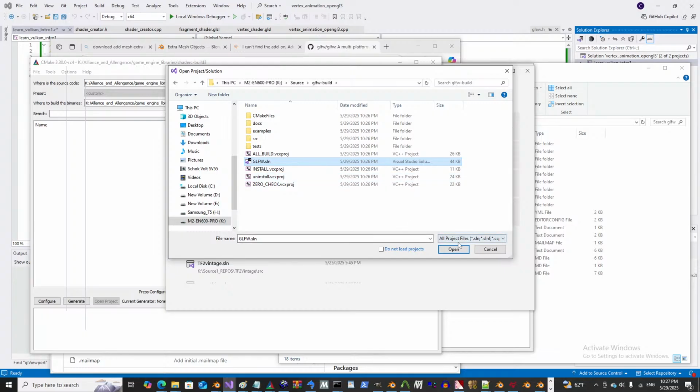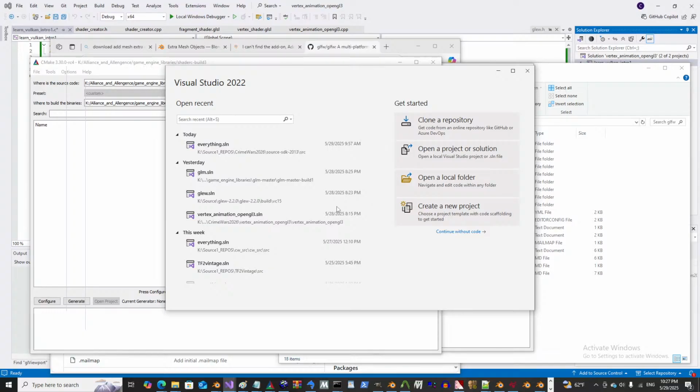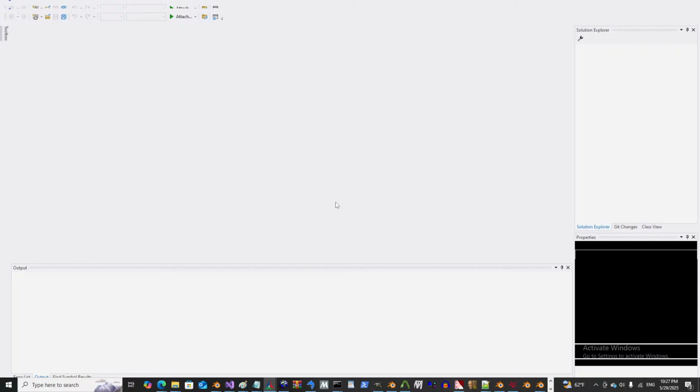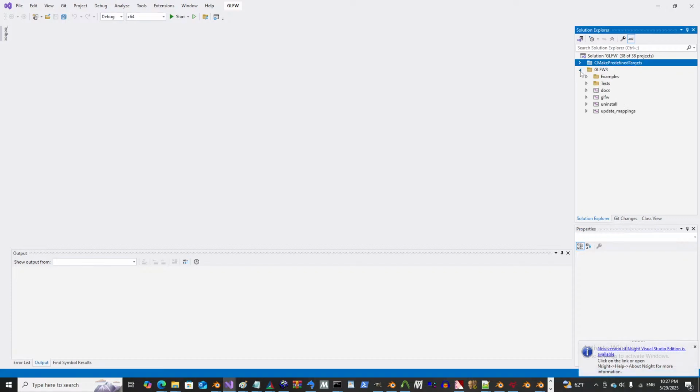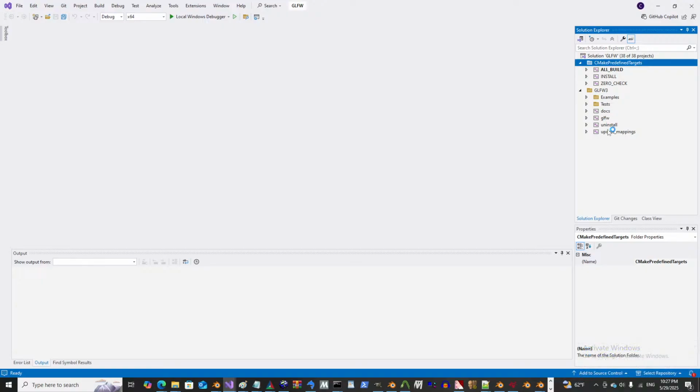glslc.exe. That's our solution file for the projects, and there's 4 projects inside this. An uninstall project, which if you want to clean it up, mess something up, or you just want to delete stuff. Then there's the build project, build all. Then there's the install project. So we have to run the build project that'll build a sub project, which is glfw projects, docs, uninstall, and update mappings. And then there's zero check, which is just a unit test type checker. So we go build all.